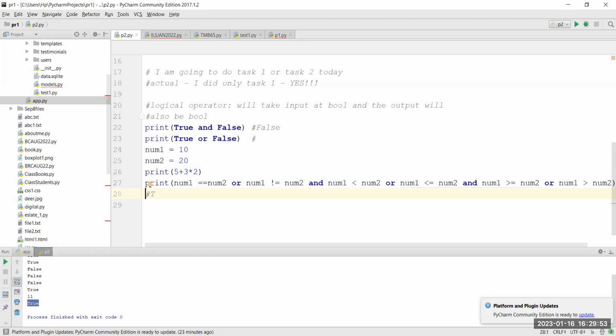Based on some condition, you can decide whether to execute a certain block of code or not. The program will have all the code, but based on some values, you might decide to do something else. Let me take an example and explain with that.